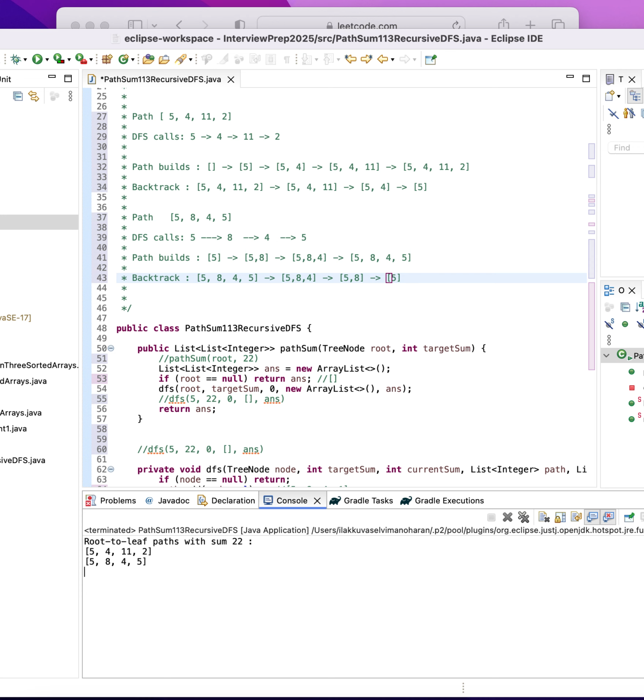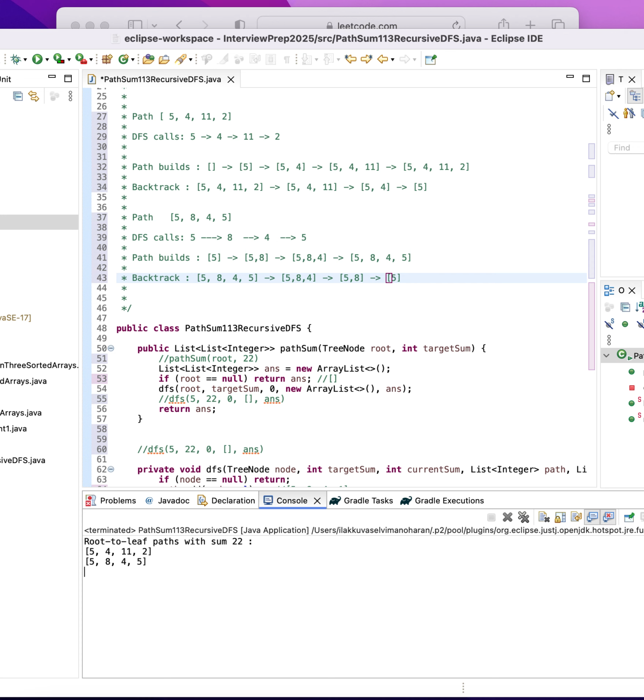And the efficiency, I would say O of n plus P dot h, where n is the number of nodes visited once, that is O of n, and P would be the number of valid paths, and h would be the tree height or path length. So path copying at leaves should be O of P dot h. So it typically approximates to O of n if P is small.